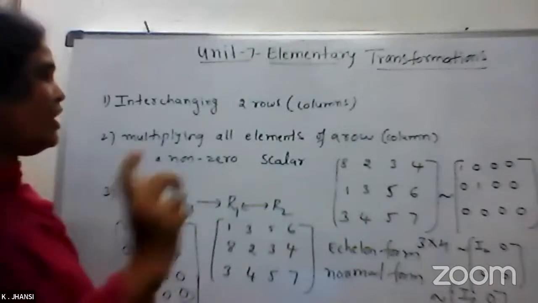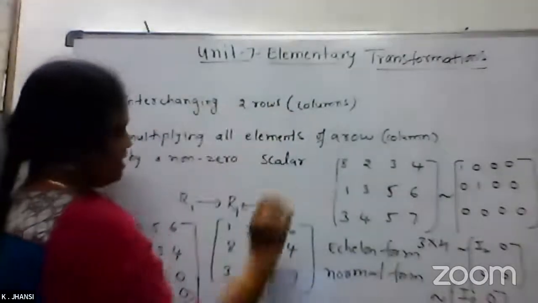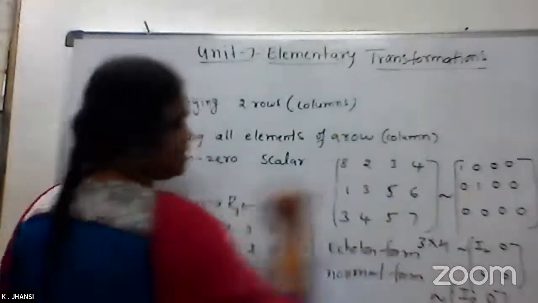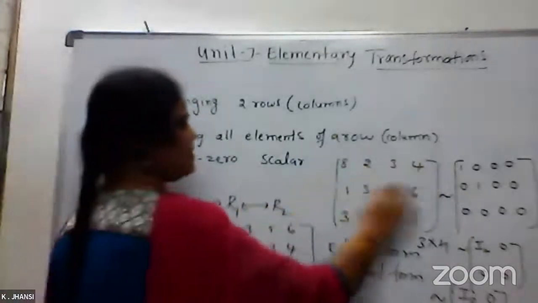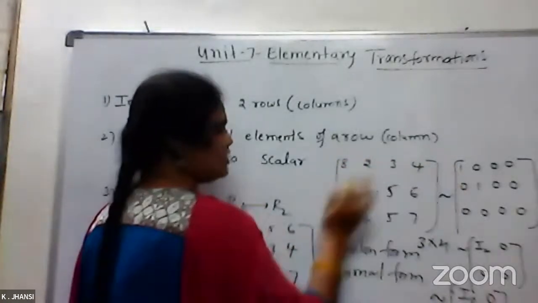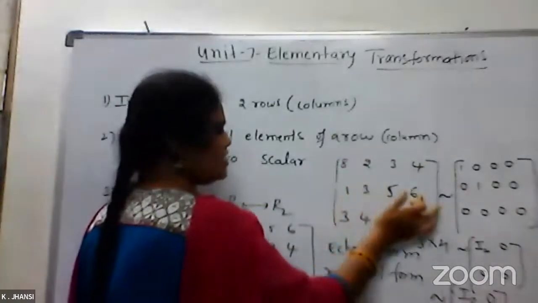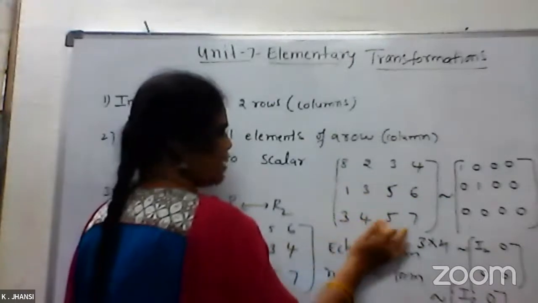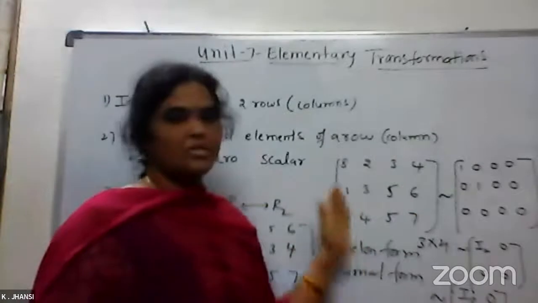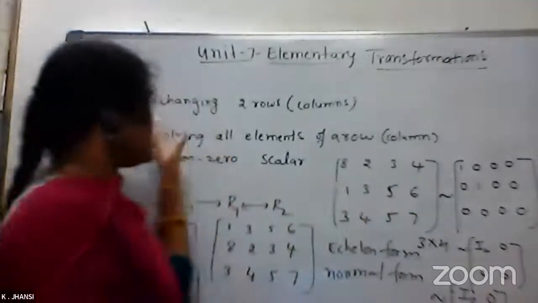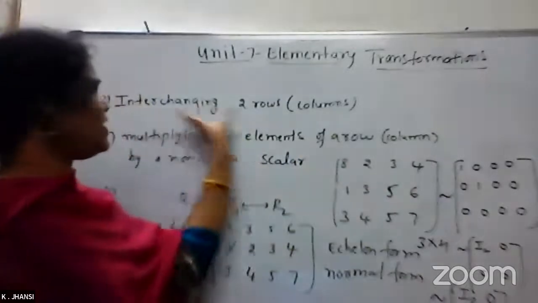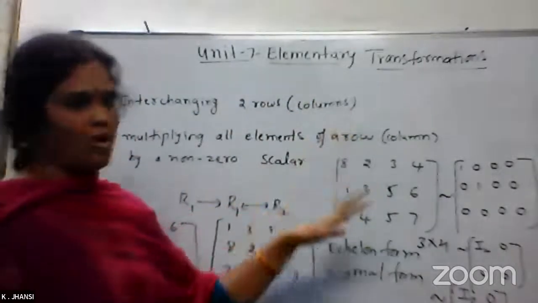Okay. So here we can convert to either this form or this form. If all the elements are like this, then you have to make this as 1 and all other elements 0. Here 0 1, these two 0, here 0 0 1, and this is also 0. To convert all these elements into zeros and ones, first, if any interchange is possible, we'll do the interchange of two rows or two columns.